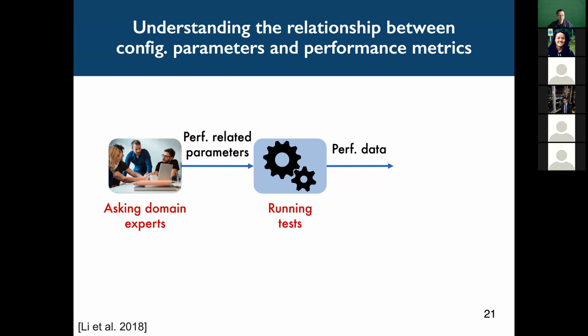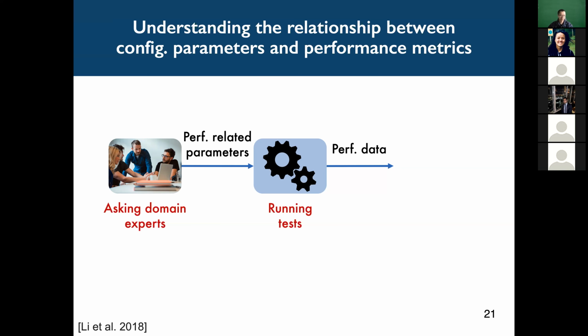So we run a test: for each configuration, we specify the configuration parameter values, right? So we specify a combination of parameter values. We run the test, so we get a performance. For example, we get a response time under this configuration, right? We repeat this for many combinations of configurations, so we get a number of configuration-performance data points, right?